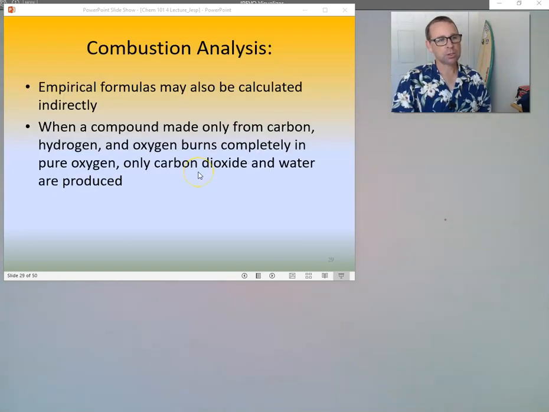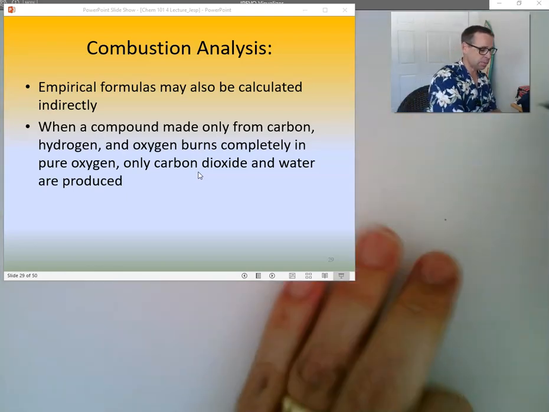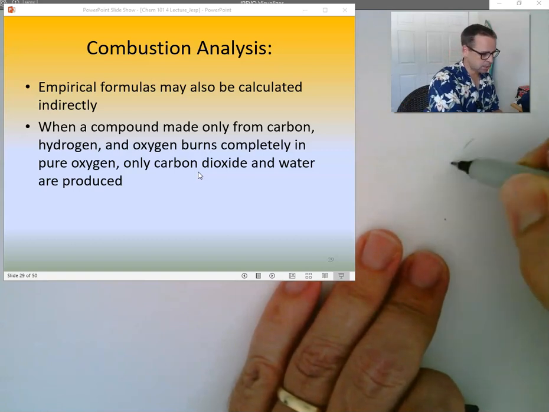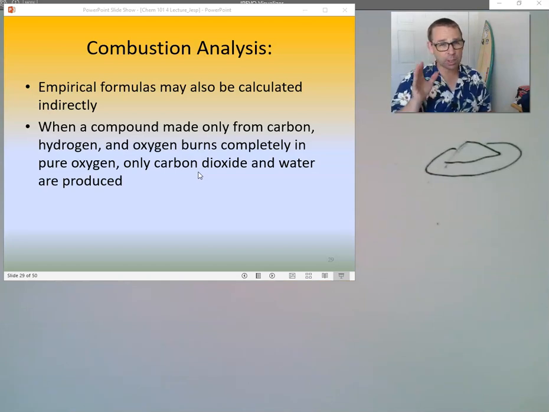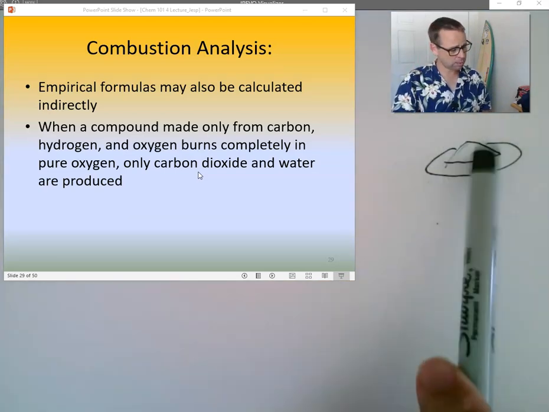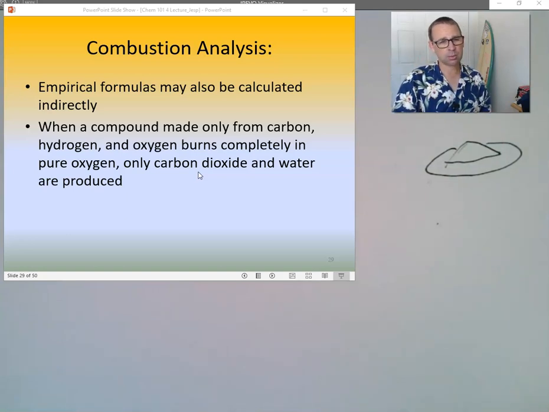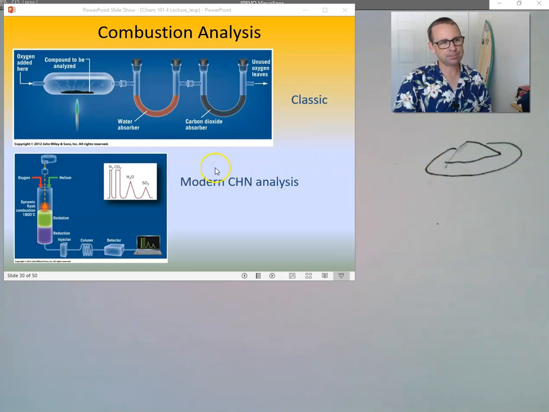All right. So now we're going to introduce a new wrinkle. We're going to show you how somebody learns how much carbon there is in a given compound. So we talked about the President of the United States getting a mysterious white powder on his envelope, and we have to figure out what that white powder is to see if it's poison or not, right? Well, how would we determine what the empirical formula for that compound would be? We'd have to find out how much carbon, how much hydrogen, how much oxygen, nitrogen, and whatever else is in there. And this is how that happens.